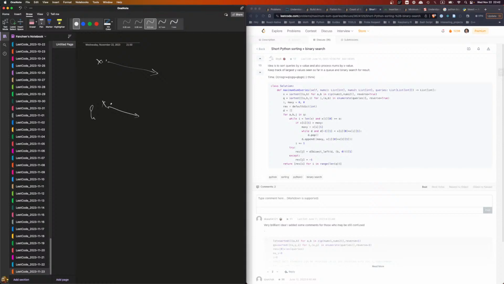So x is always max x, right? It's always maximum x from large to small. And as we go through the x, we have a bunch of y values, right? And what we want is to keep track of the largest y value encountered so far, right?